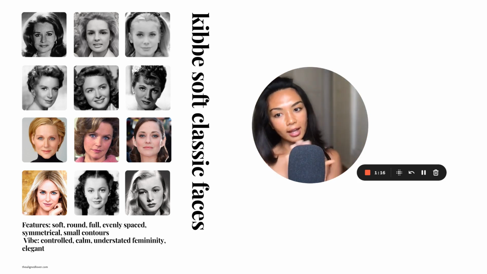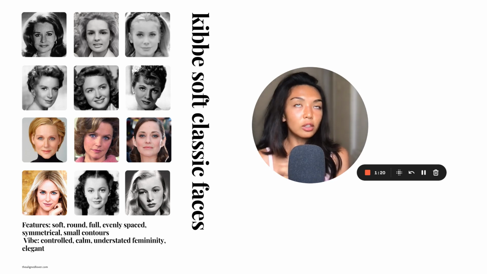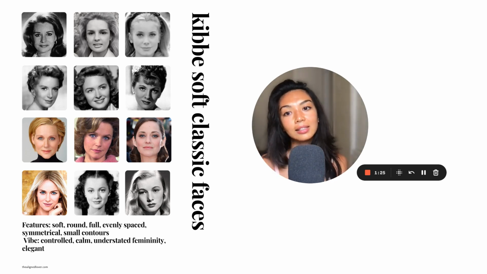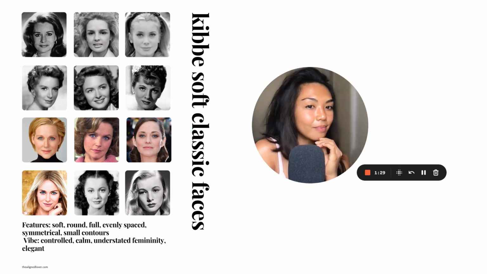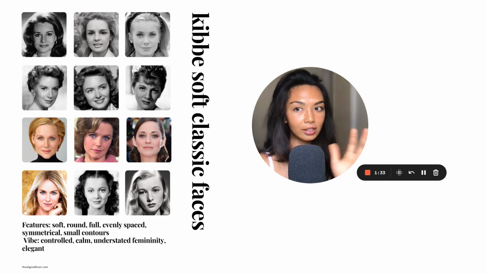So the overall vibe that this collection of features gives is very understated, sophisticated, elegant. They just have that balanced, sophisticated, but still soft face.